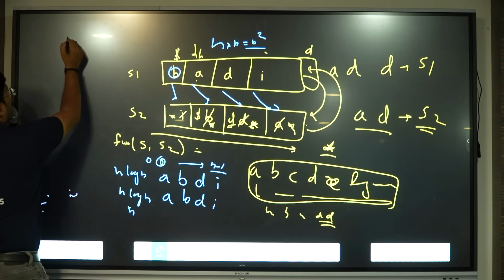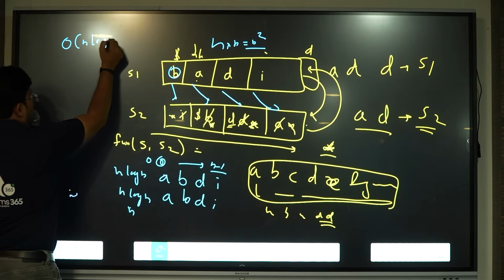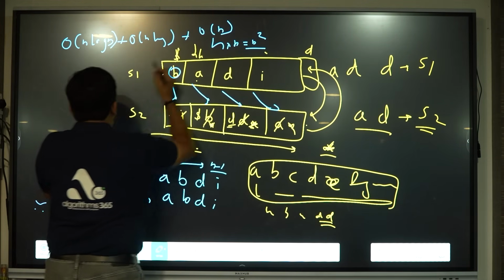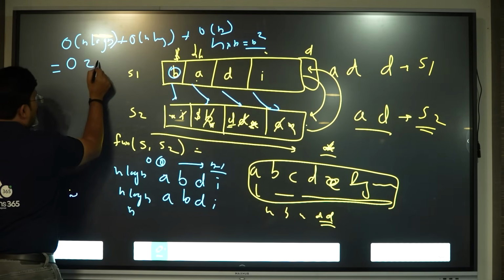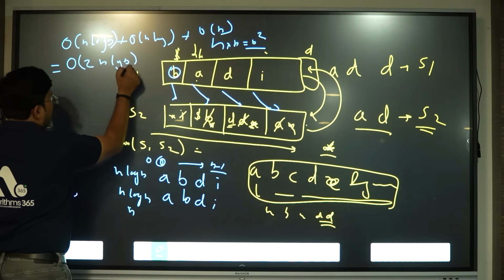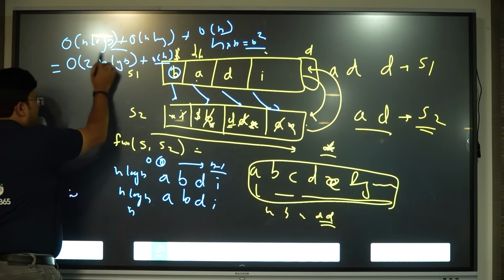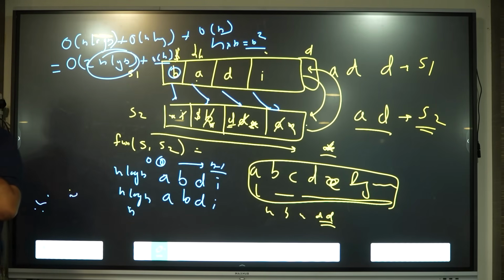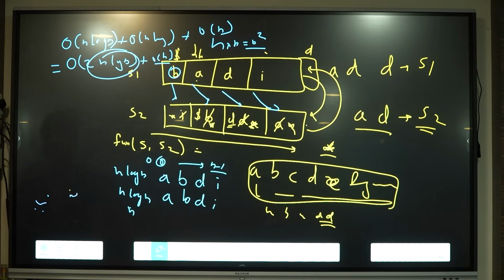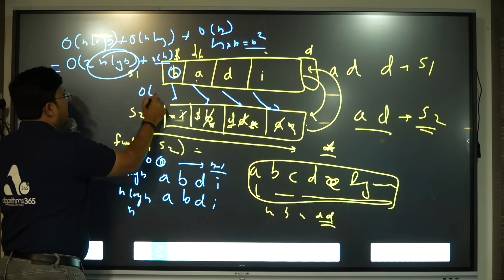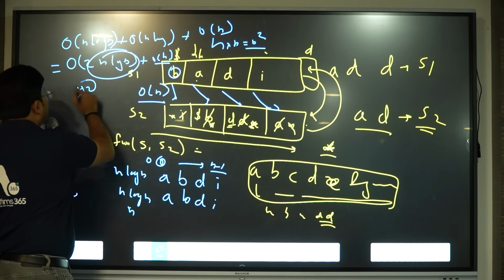So what is the total? Total is O of n log n plus again O of n log n plus again O of n. So what is the total complexity? O of 2 n log n plus O of n. Generally in time complexity, whatever is the max part, you just take that because you ignore the lower complexity, because you are trying to find the relative growth in time. You are not trying to find exact time, right? But in the interview you have to explain all of this. So the first solution was O of n square. Second is this one. Now tell me the third one.